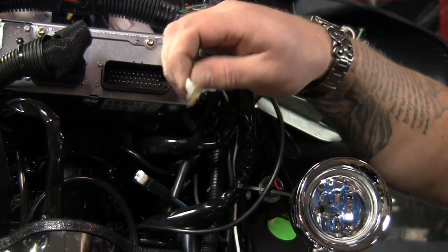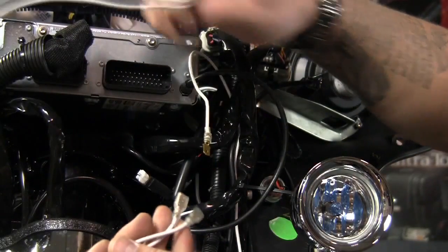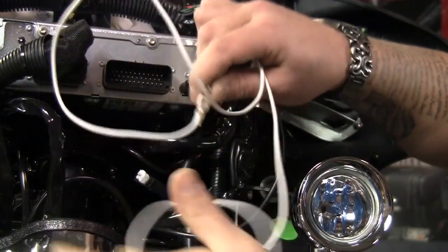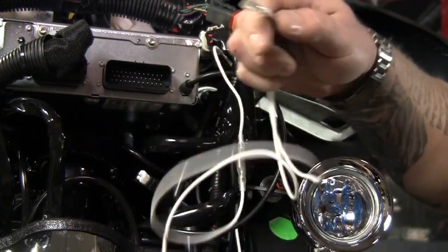Okay, now this white wire is the wire that powers your spotlight. We're going to hook it up to a white Y connector that's included in the kit. The other half of the Y connector will go to the spotlight from the other side of the bike, and then we'll have the one terminal that's going to go to the switch.